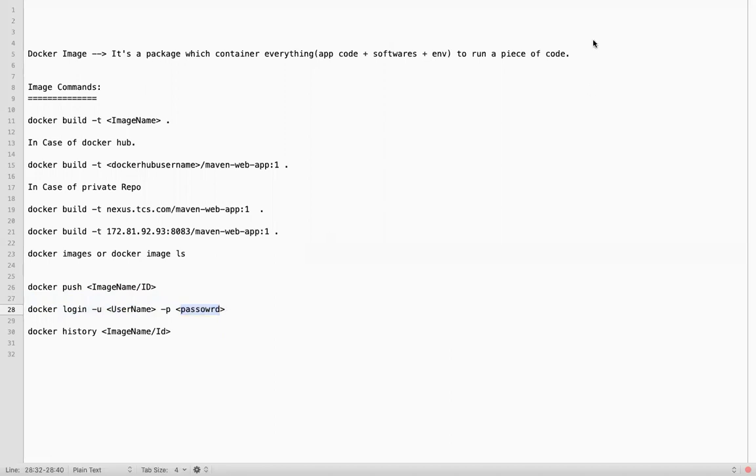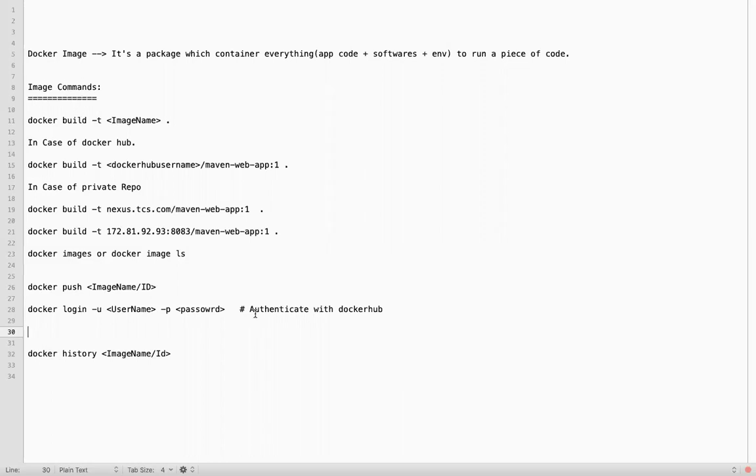We are not saying whether it has to authenticate with a Nexus repository or a JFrog private repository. It will authenticate with Docker Hub by default.